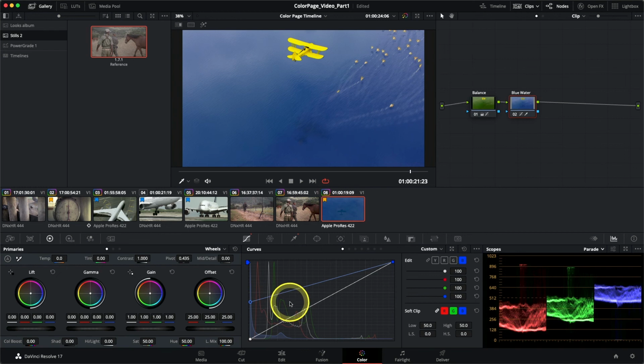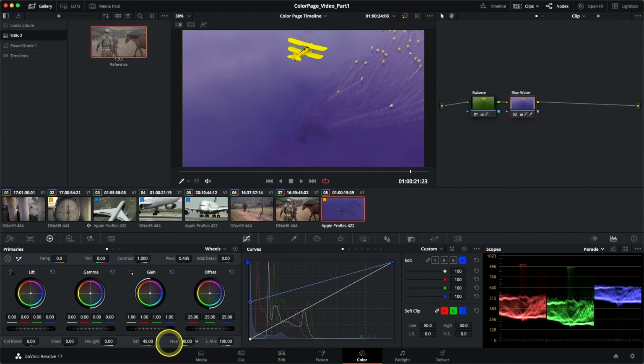But even with the water turned blue, I can continue to refine it using some other tools. So for example, I might decide this is very saturated, so I might want to tone it down by going into the adjustment controls at the bottom of the primaries and making this a more natural blue as opposed to that really intense, almost plastic looking blue. Something else I can do is use my hue parameter to rotate the hue of the water. So we've already done most of the work by turning it blue, but now I can refine exactly what shade of blue I want it to be.